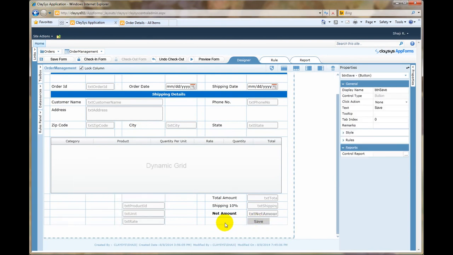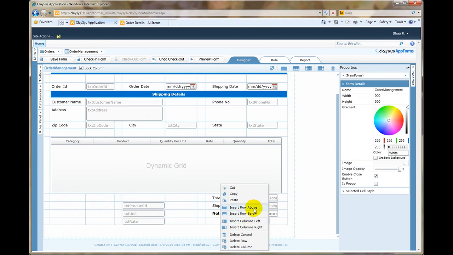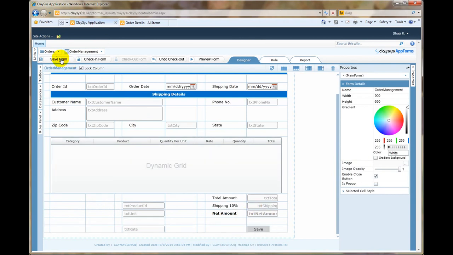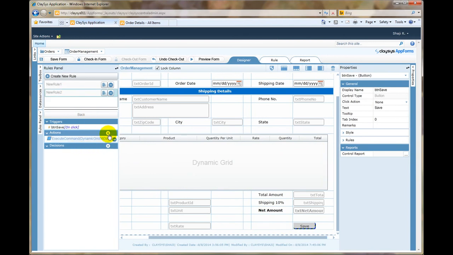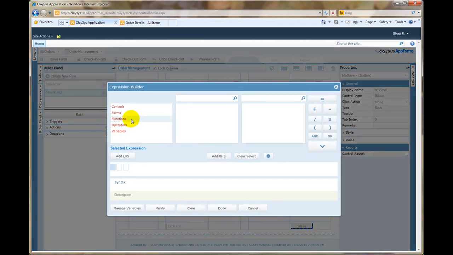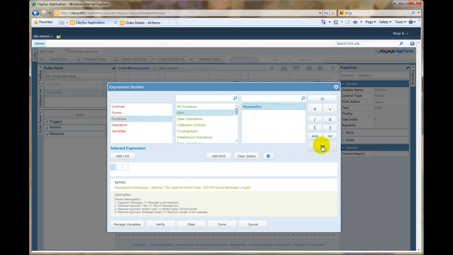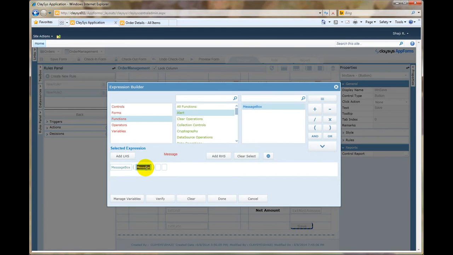Now move the Save button towards the right side of the form. I will add an alert message to confirm that the data has been saved.